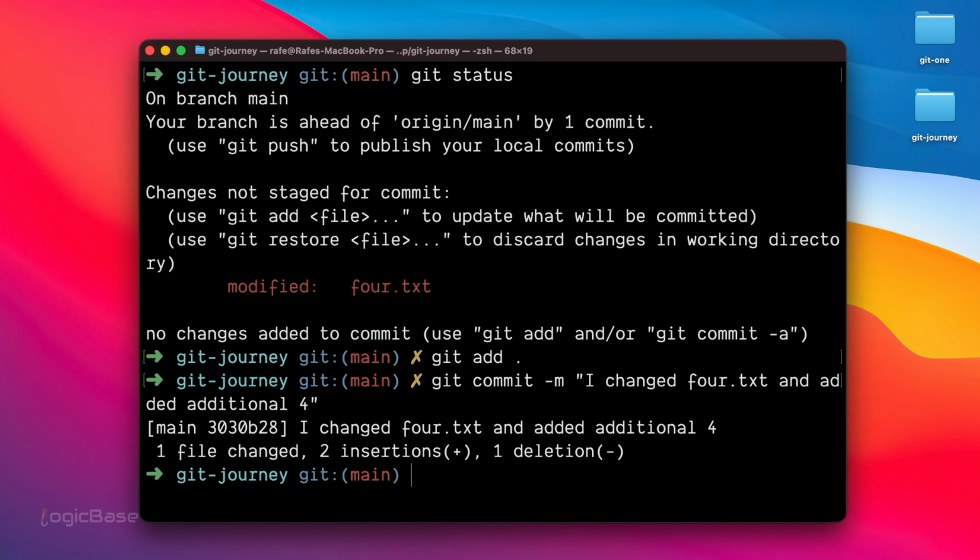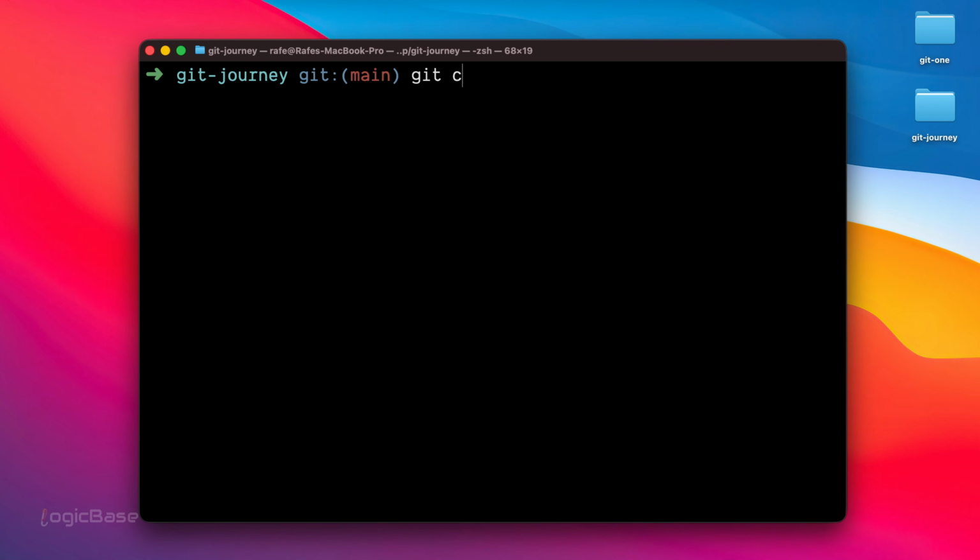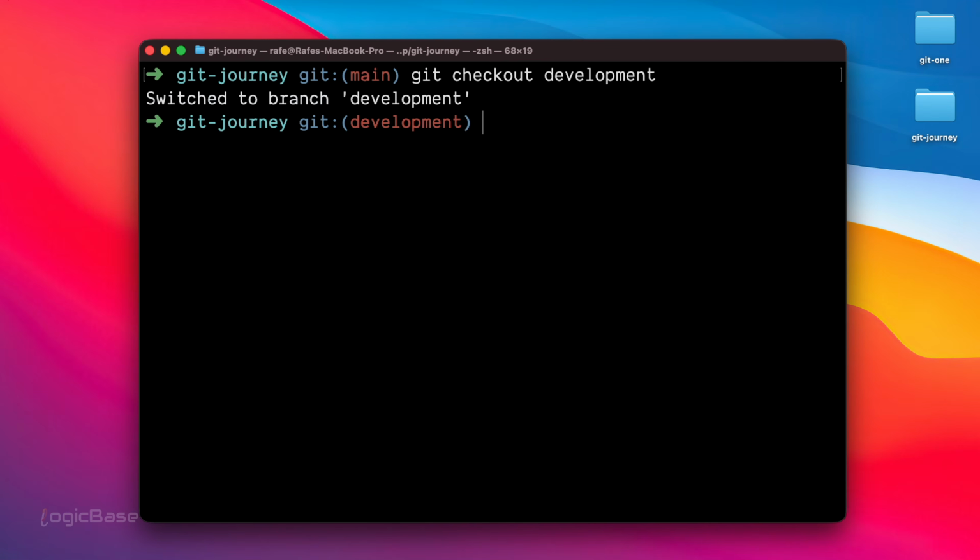Since both branches now contain updates, we will merge the changes from the development branch into the main branch. But first, let's start by merging the main branch into the development branch, just to synchronize everything. So first, we switch to the development branch by typing git checkout development. Now that we are inside the development branch, we will run git merge main -m "merging main into development".